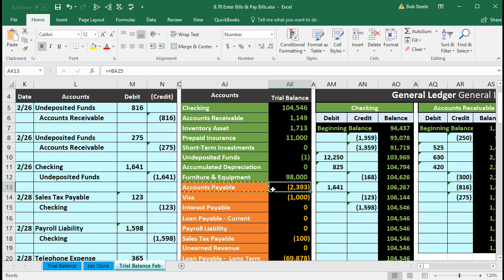The things that would drive this in the accounting software would be the form of a check, which would drive the journal entry, which would be a decrease in the checking account and accounts payable. We'll note, however, that they are three different people that we are paying off when we record them in the subsidiary ledger. So we're going to go back to the subsidiary ledger and note the fact that we're paying off these three separate individuals. That's how we're tracking within our bookkeeping system who we are paying off.